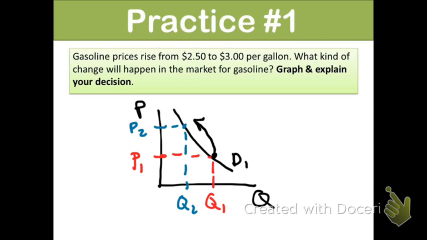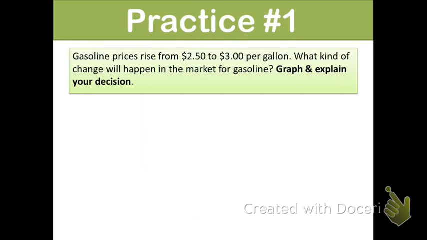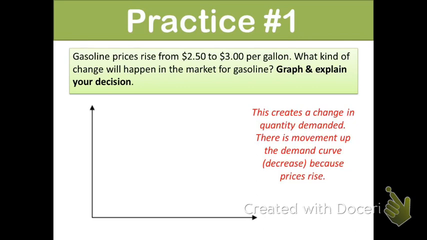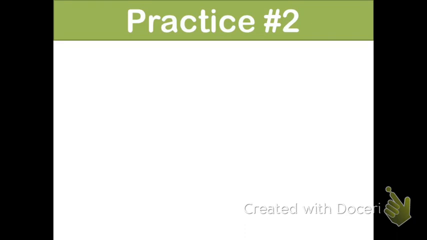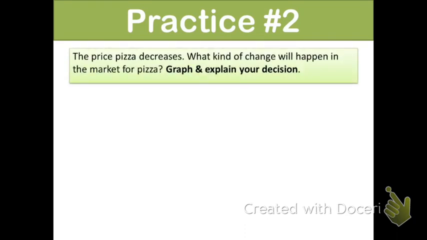And so this is what I want you to be able to do when I say graph. Explain, I'll show you on my next slide here, but I want you to use the words quantity demanded. So as price increases, quantity demanded decreases would be a good explanation. And here's another way to say that. So students did another one on their own. I want you to take a look at this, pause the video, do this on your own, and then see if yours is similar to what I have for you right here.